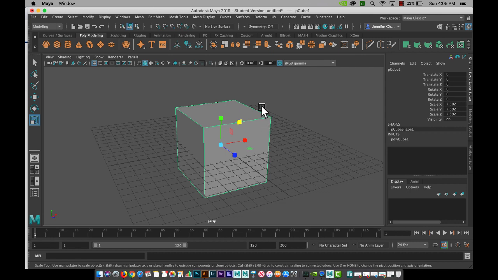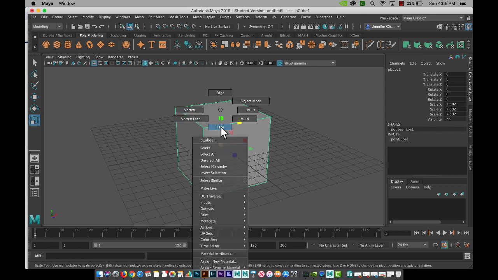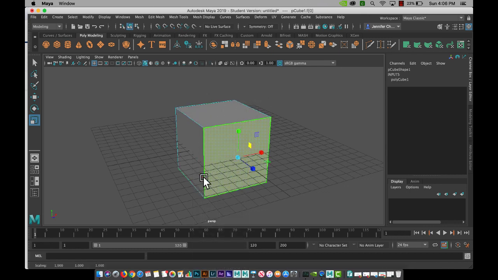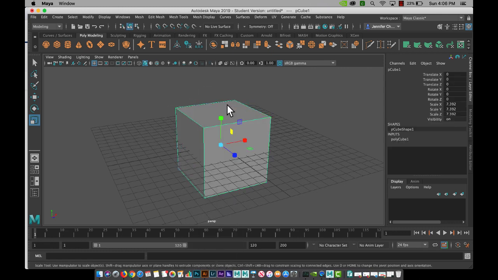Now, in this term, as we go along, you will need to be modeling something. We're going to be making a low poly model and then a high poly model. Polygons are just your faces here. So, for example, this front face right here is a 4-sided polygon. Now, because I have one cube, there's going to be 6 faces to this cube. So my whole poly count right now is 6.